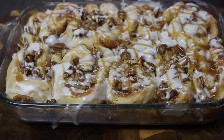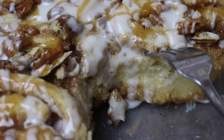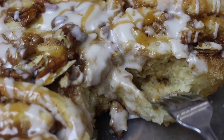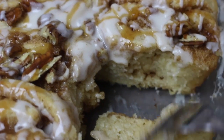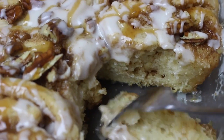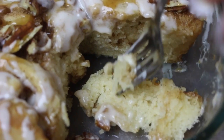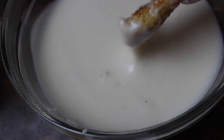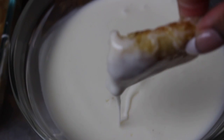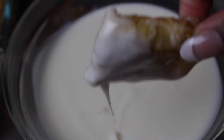And you know what? I'm good. I am good to go. But look at that, y'all. Look how soft it is. It's perfectly baked. Like, it's not all crispy. You know how sometimes when you buy cinnamon rolls at the store, it's overly done, and that's why some people just like to buy the centers? You don't have to worry about that with this recipe. And again, there's plenty of icing for dunking.